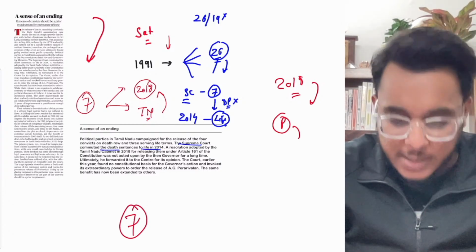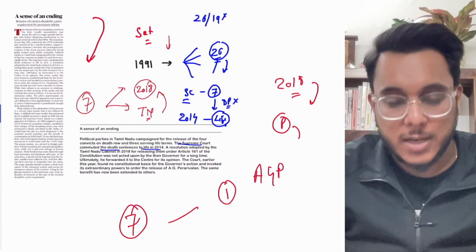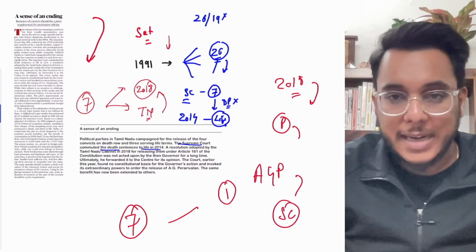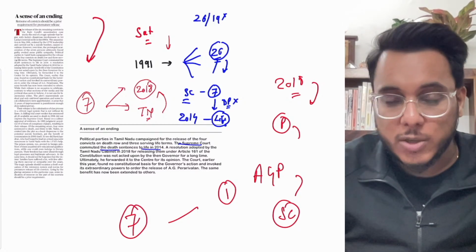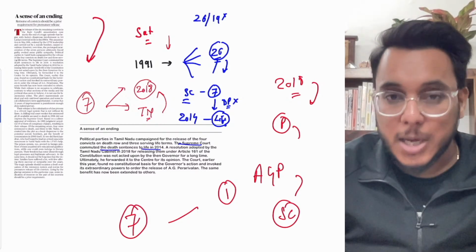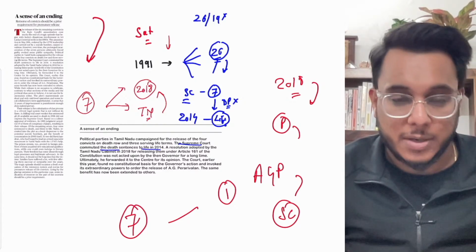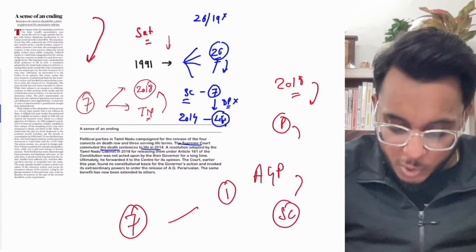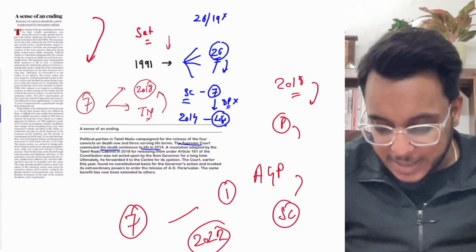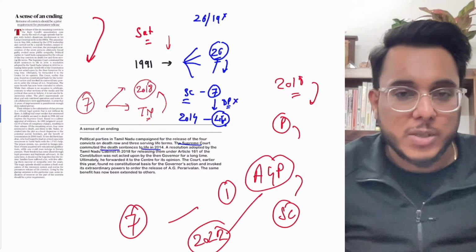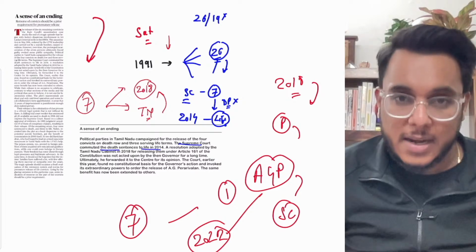Out of these 7 convicts, one convict, AG Perarivalan, approached the Supreme Court and said that he had applied for the mercy petition in 2018, but up till now it has not been decided, and it is leading to mental torture. Then the Supreme Court, in 2022, in the AG Perarivalan case, gave relief to him on the ground that the Governor had not taken a decision up till now.